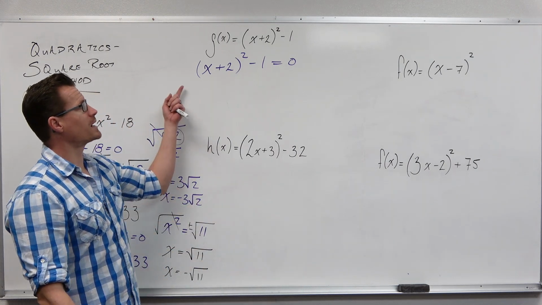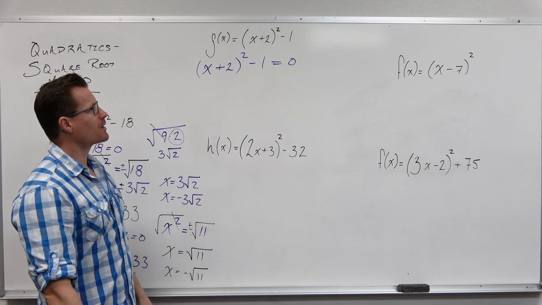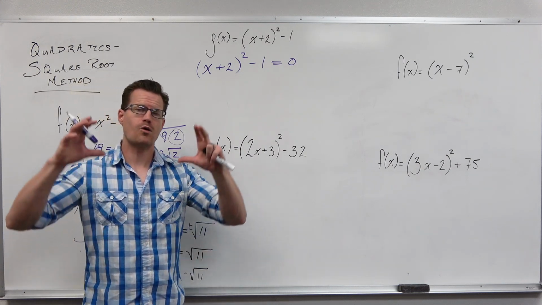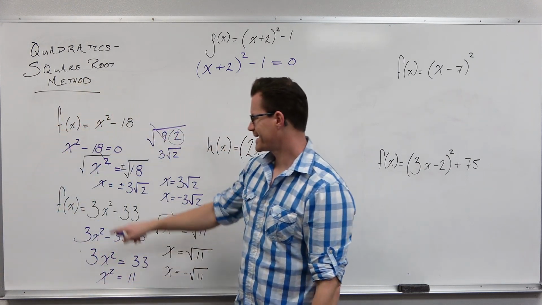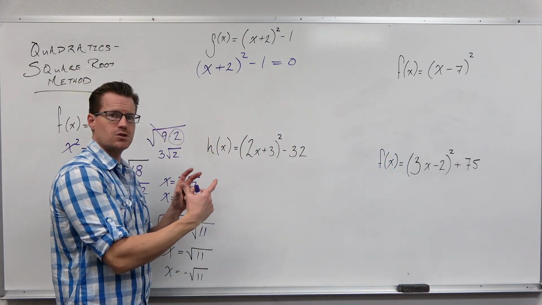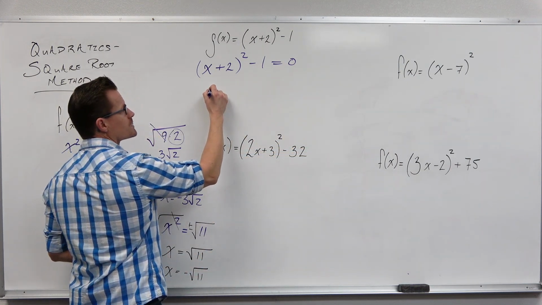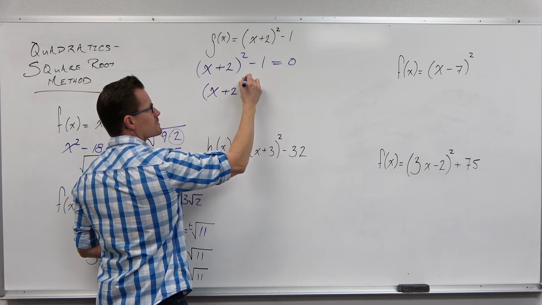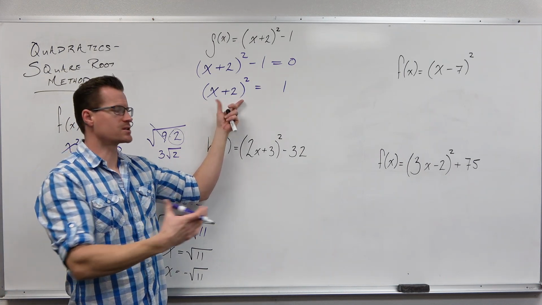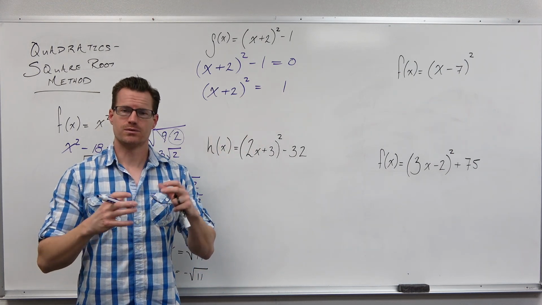So we look at this and go, all right, I'm finding out where the height is 0. I'm finding out where this crosses the x-axis, bounces, or if it misses. How to solve this? Well, can I isolate a power 2 so that all my x's are within that power 2? Just like here, can I isolate this so that all my x's are within the power 2 and have a constant without x's on the other side? Yes, I can. If I add 1 to both sides, x plus 2 squared equals 1. This isolates a power 2 that contains all of my x's. There are no other x's being added, subtracted, multiplied, or divided. No x's over here next to that constant, which is why it's a constant.